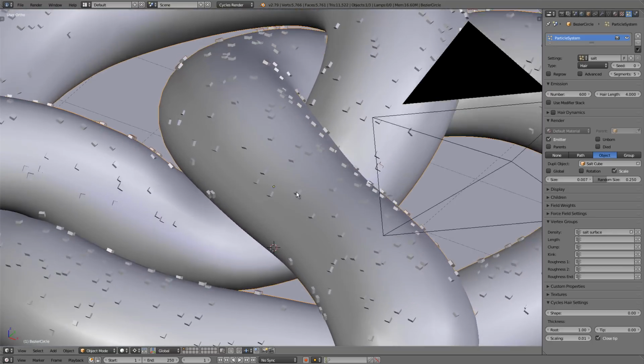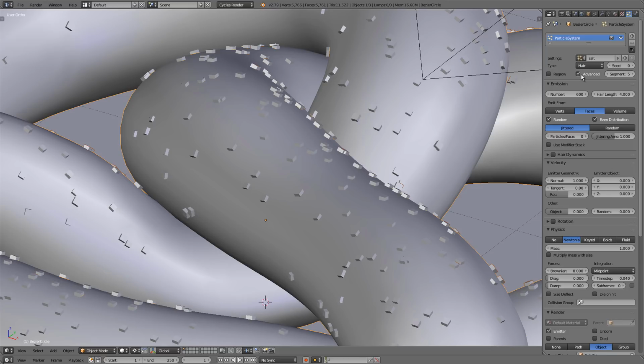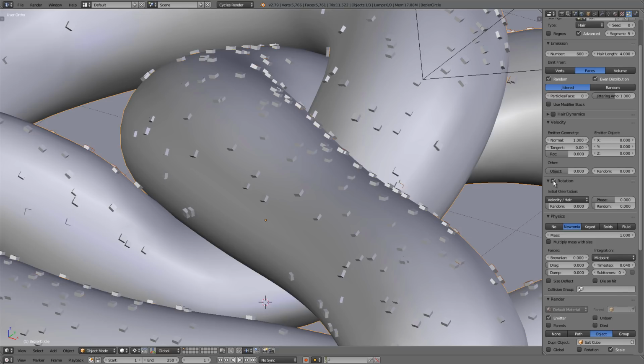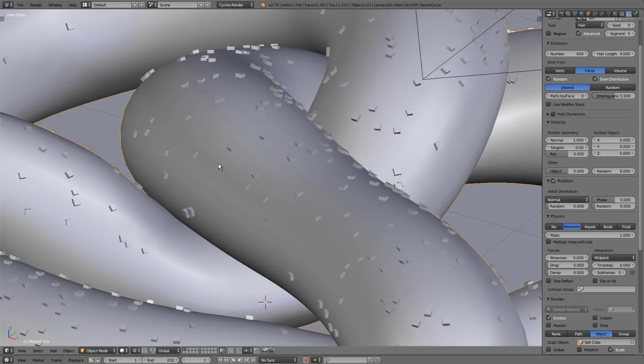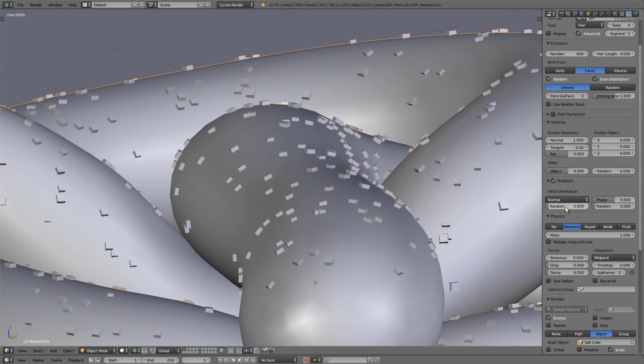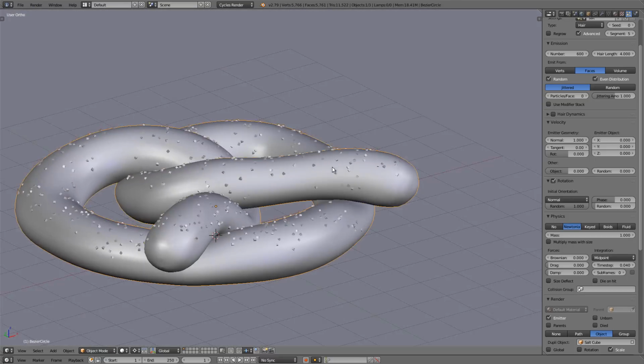And now let's deal with the uniformity by randomizing the rotation of the salt particles. So let's go over here, and we're going to need to enable an advanced set of options in order to get the rotation values we need. So let's click on advanced to enable that. Now we have this new rotation panel here. So let me expand that, and I'll click on the checkbox to enable it. And let's change the initial orientation to normal. What that's going to do is take the surface that the salt cube is on, and rotate the cube based on that surface. So now we can actually increase the random value here up to 1, and it will totally randomize the rotation of the cube. All right, so that is looking good.